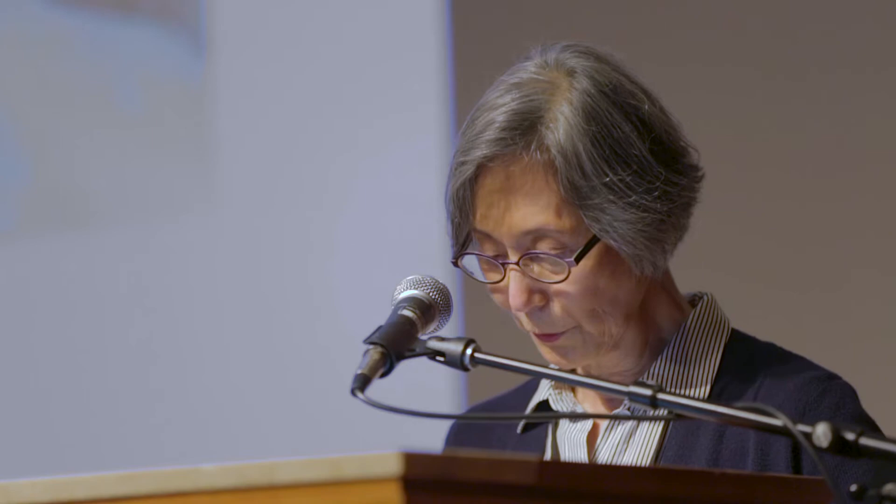In 1923 — the year after his trip to Europe and China — Koichiro showed in Tokyo a well-known set of six ink hand scrolls representing the night scenes of cormorant fishing in a dramatic contrast of dark and light ink. This ambitious work secured Koichiro's reputation as an ink painter. This small painting is an intimate version of the same scene. His brush style is playful but confident, and with fluid brush strokes he effectively portrays the active surface of water. In the figures and birds, there's a touch of humor that recalls his earlier work as an illustrator.